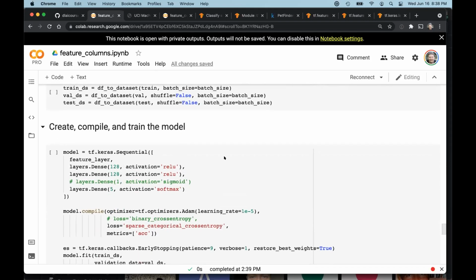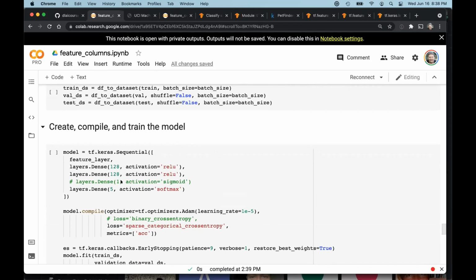Here's our model. It's just a sequential model. The very first layer is the feature layer. If you think about what these are really doing, they're doing the pre-processing of the input data so that we can use it in later parts of our model. And it's a very simple model, just some dense layers.